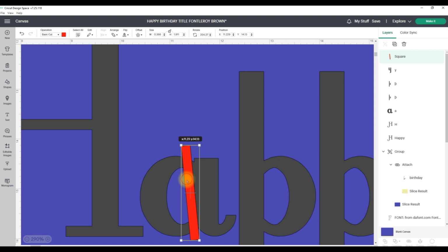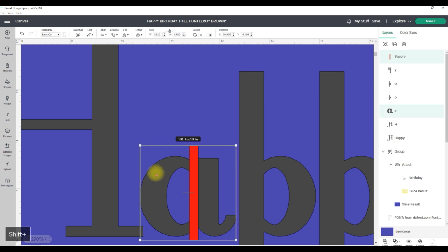Or you could slant it like that, which I don't like. So I'll just undo that slant. I'm going to move it over so that it marries up to this corner down here. Then I'm going to hold my shift key, select my A and use the slice tool.